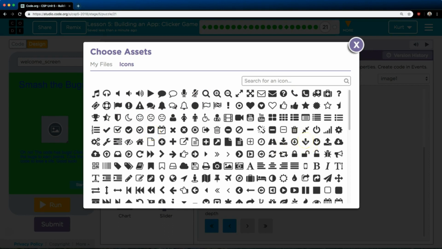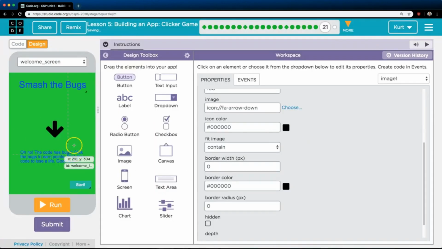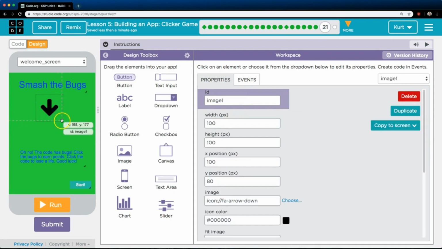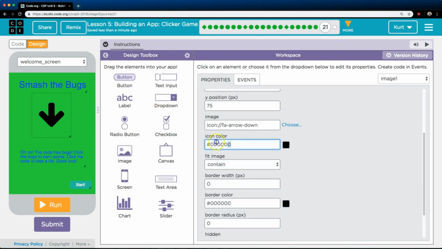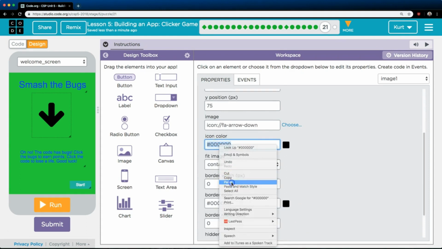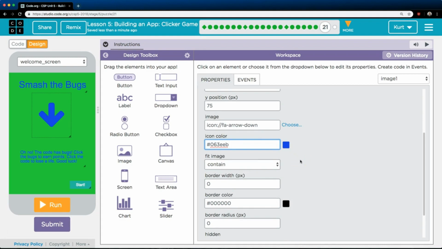No, I like this, because I'm gonna have that point at my arrow. Point at my arrow, point at my button. And I still should have that color from the text. Perfect.